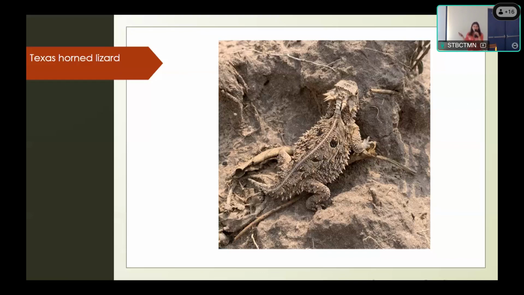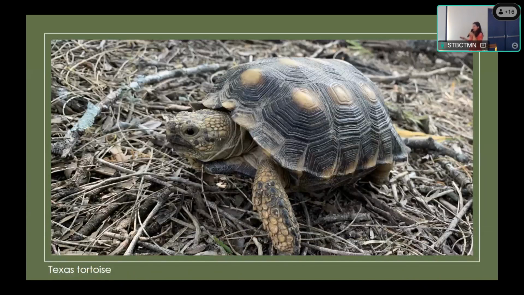And I was out there with the person that accompanies me all the time because I don't go out there by myself. I have an undergraduate research assistant. And we get out of the truck and we start walking and I see all these harvester ant mounds and I say, this is prime Texas horned lizard habitat. And then we get going and we start marking down survivorship for plants. And she's like, oh my God, look down. And there's a horned lizard right there. It was so cool. And they're so nice. And they're also really slow when they run away compared to the whiptails and stuff like that. They're so slow.